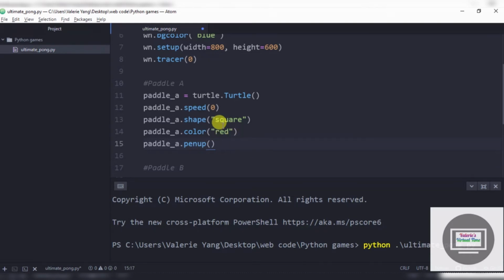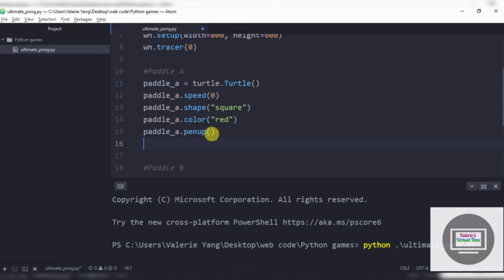Okay. Next is, I want my A paddle to go to, no, I'm not going to put that in quotes.